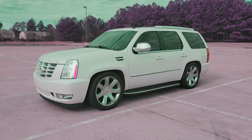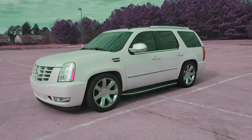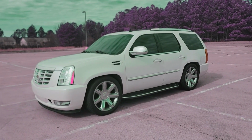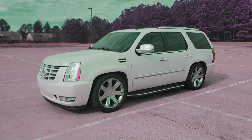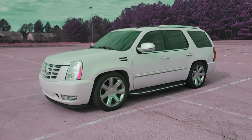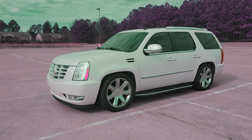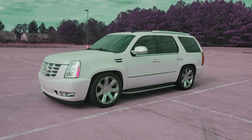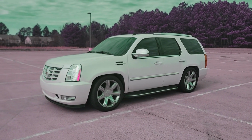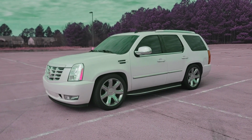The drop coils that I had in the back were a little soft. The longer I drove with it, the more I realized it, and it wasn't ideal. So I actually took a set of factory coils and trimmed them, test fitted to get it where I wanted it to be. It sits exactly 3.5 now. A little bit stiffer ride in the rear, but not bouncy in any way. It actually rides really nice.